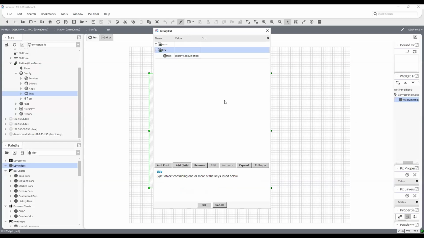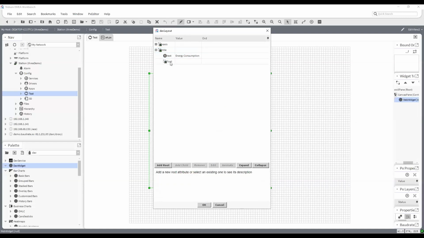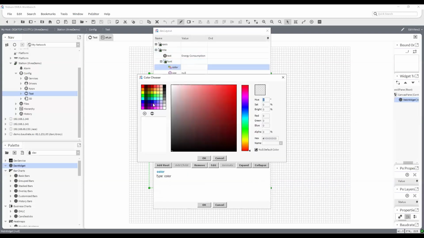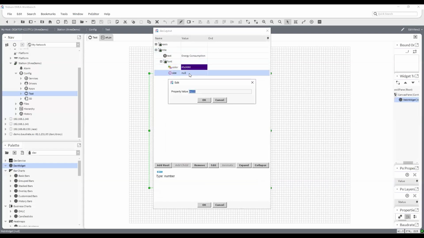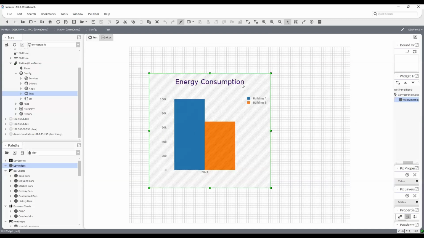I also will change the color of the font, and I change the size of the font. So the color will be, for example, this one. And the size I will make bigger. This is a title.